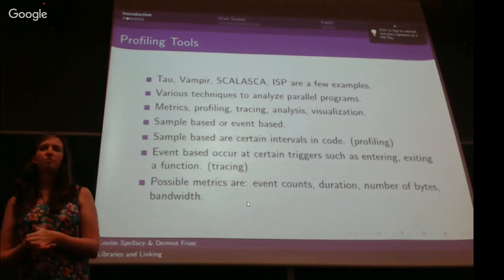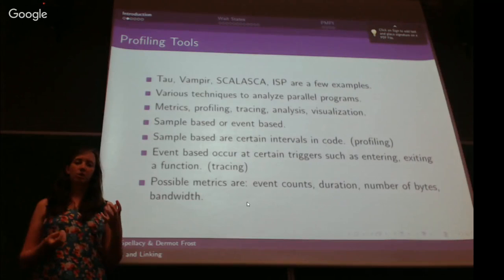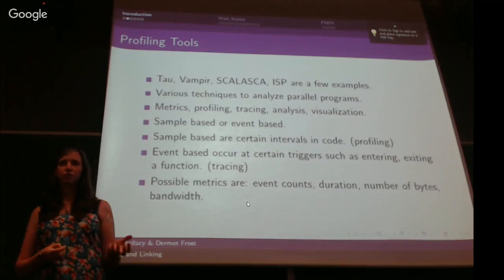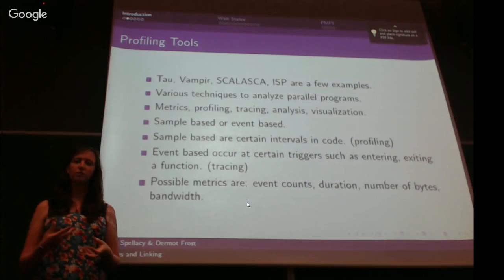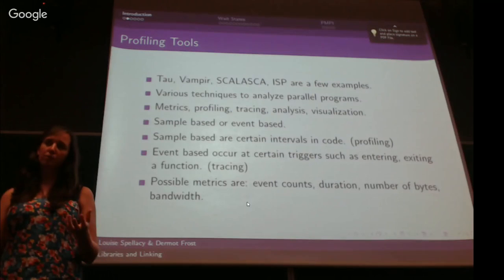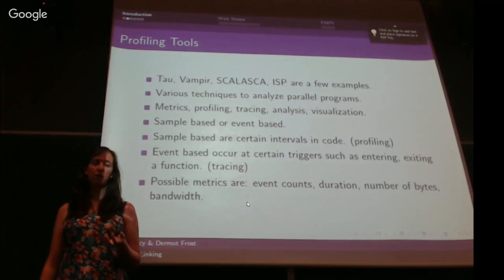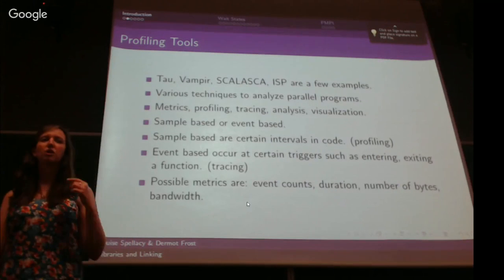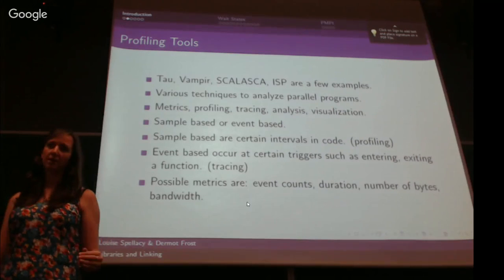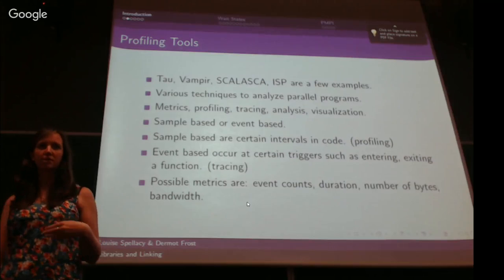Whereas event-based is where your trace is triggered by the entry into a function or the exit from a function. That's maybe why we would do wrappers. The minute your wrapper PMPI or your wrapper MPI send is called, you want to add it to a list or doubly linked list and say, all right, we entered at this time and we exited at this time. This is the amount of time I spent in my send.